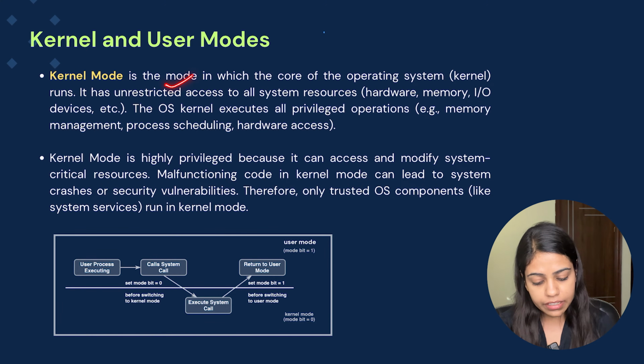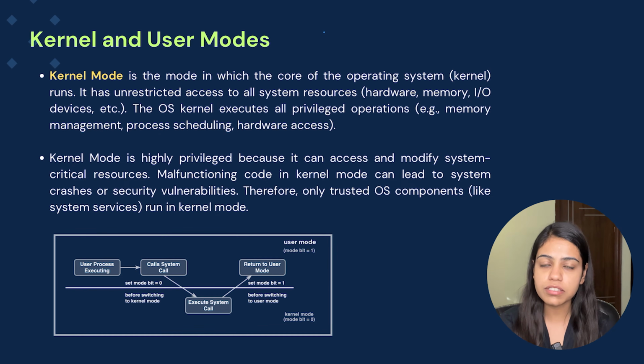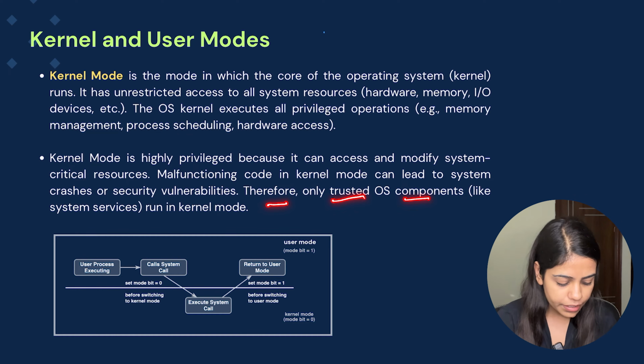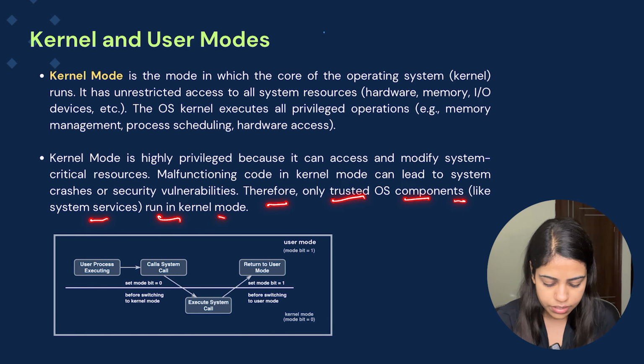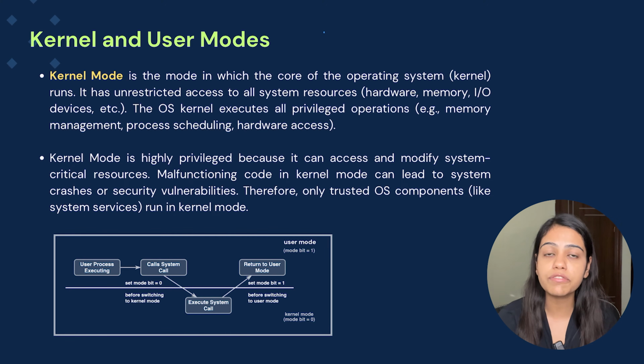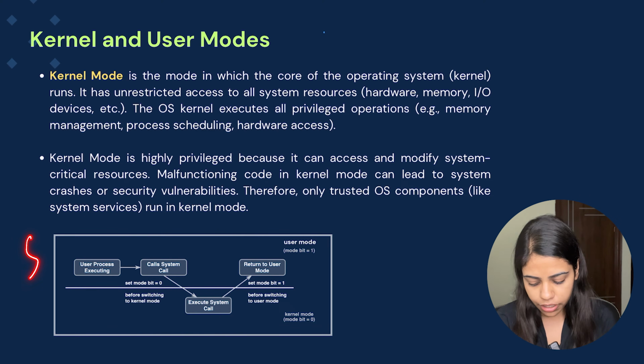As I told, the kernel has unrestricted access to all the system resources, so we cannot even afford any failure in the kernel mode because it can lead to a system crash. Therefore, only trusted OS components like system services run in the kernel mode, as the kernel mode has full access to the system resources.